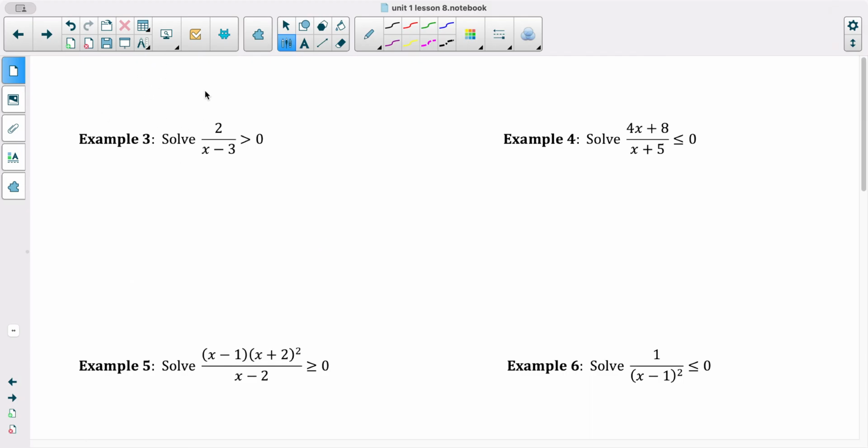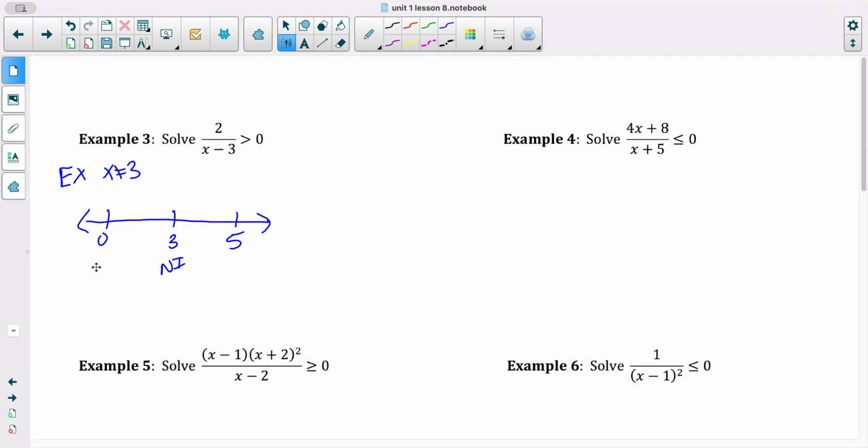Okay, so the good news on this one is your excluded value is 3. And you don't have any x-intercepts except for basically 0, right? Because there's no x's on top. Okay, so that means a very short number line. The only thing I'm doing is I have my no number, not included, and I have to pick something on this side, make it easy, and something on this side.